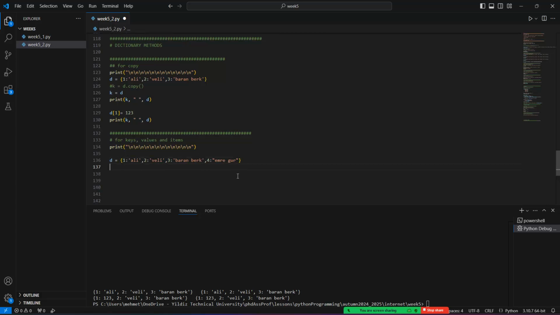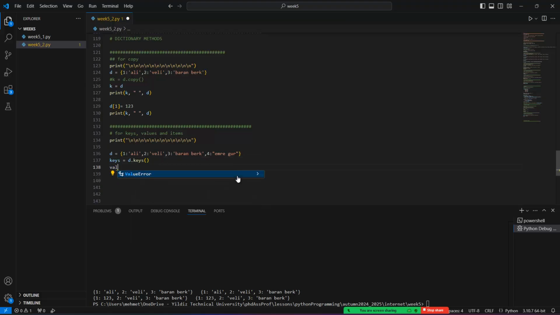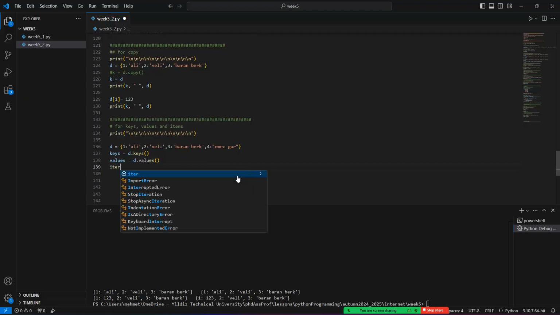Okay, and so how can we obtain the keys? D has a special function, the keys function. Okay, and the values are obtained from D with the same analogy. Or we have the items in here, which is another method.